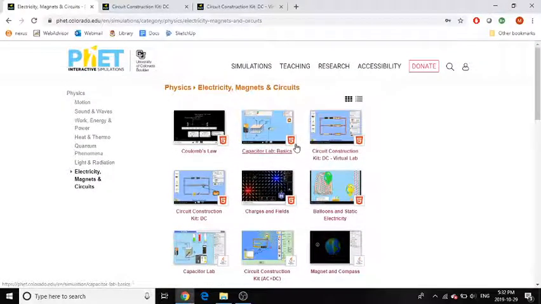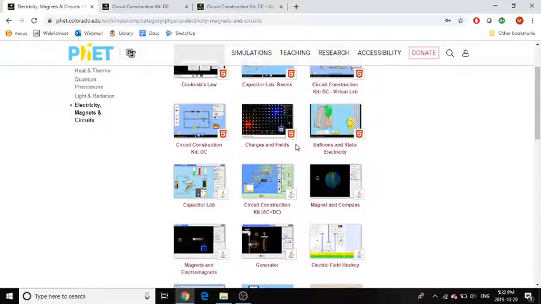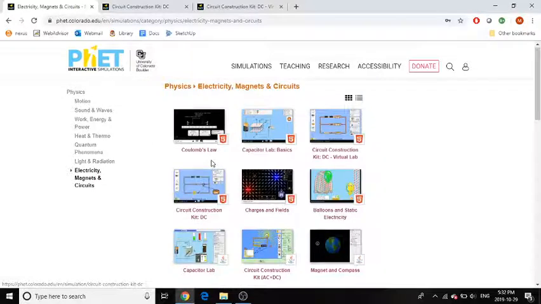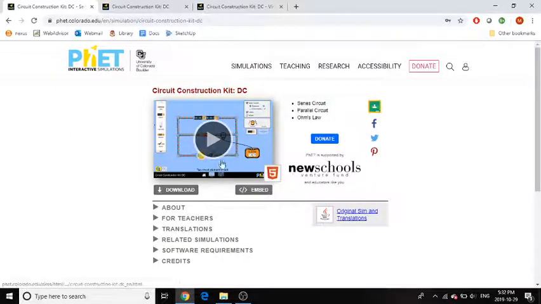Between the 4, they're all almost completely identical, but some will work on your school's devices or your home devices while others won't. For instance, at a school I was at in the past, their iPads would run with the Java, but they refused to run with this other software. My computer, on the other hand, can only run with these 2. As I was mentioning, they're almost identical, but there are some slight differences. I personally prefer this one, the one that is not the virtual lab. I'll show you why as we go along.